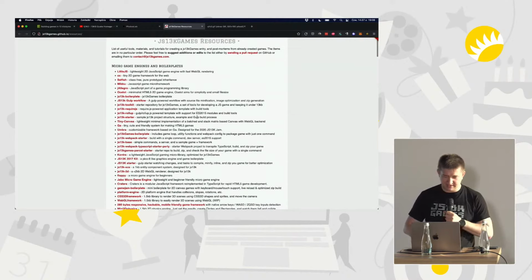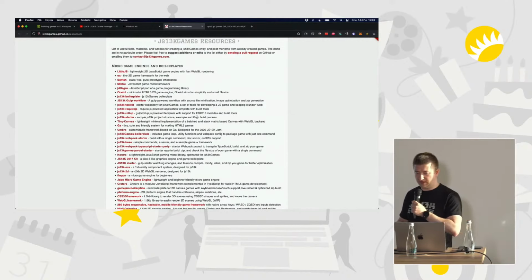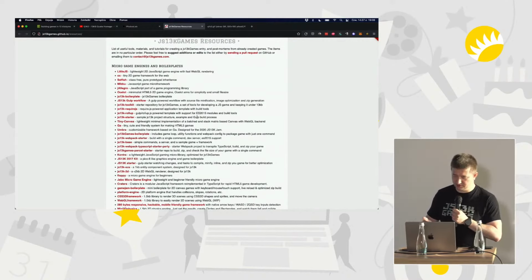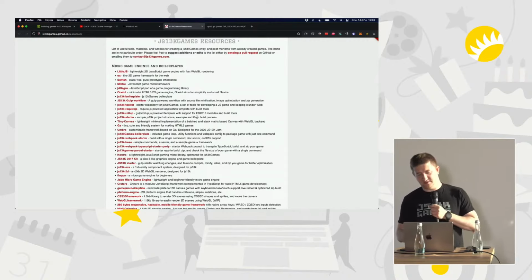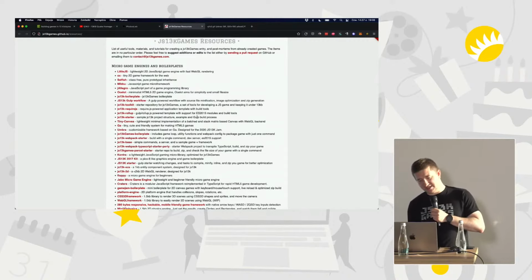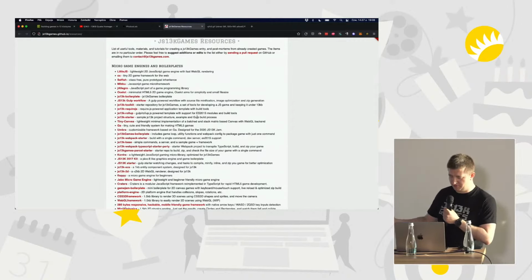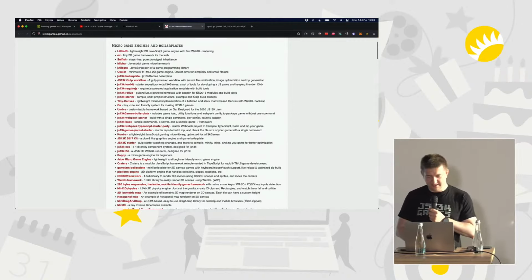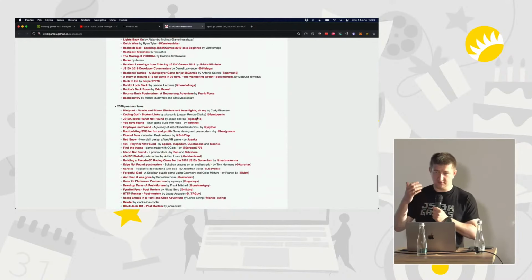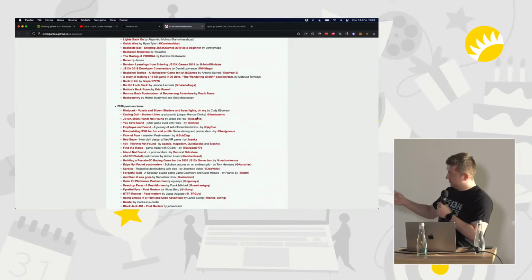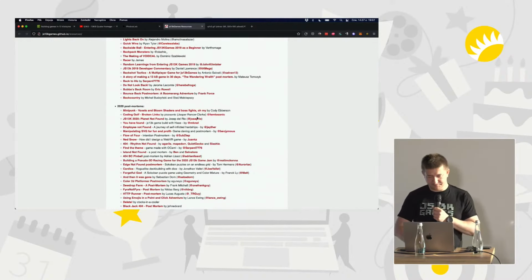The list started from a few items, and it grew over the years because people were like, oh, I like this tool, but I could change 5% of it to my needs, and then publish my own library, so we have a lot of them. There's also a whole bunch of postmortems, those articles about the games people built and how they built them. So the resources list is quite long.